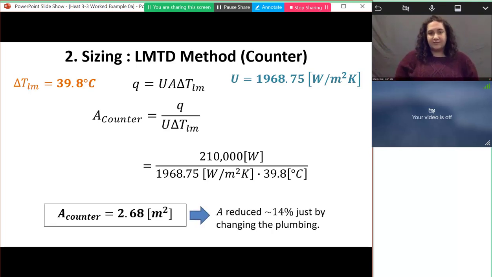So just by changing the plumbing on our device, by taking the tubes and connecting them to different ports, we've reduced the area or the size of our heat exchanger by 14%. So this is a pretty powerful thing. If you're in an industrial setting and you're using this kind of heat exchanger, setting it up in counterflow usually will give you a more efficient result. So you're selling a smaller device here, right? Which means that you can reduce the price and sell it to more customers, or you can keep the price the same and increase your profit margin.